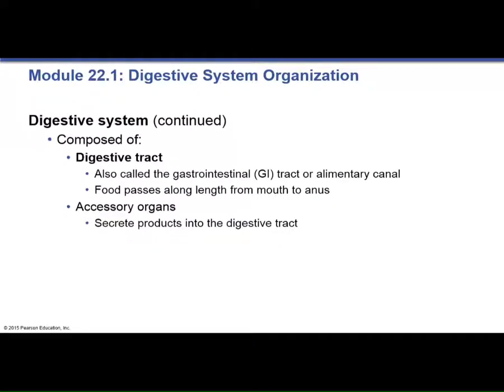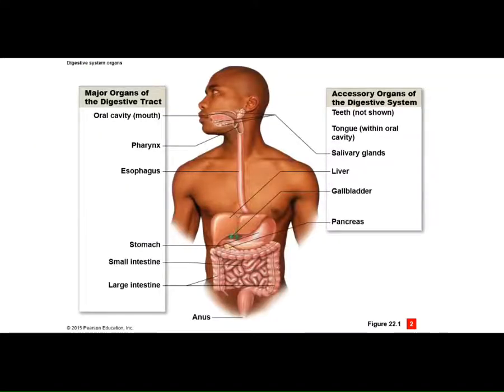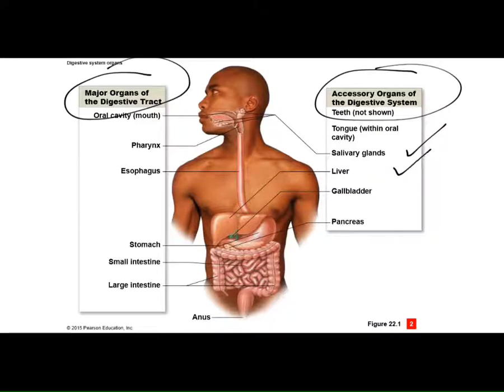Now, you know that the digestive system is made of the digestive tract. That's the GI tract, or all the alimentary canal. These are the structures through which food actually passes from mouth to anus. And then the accessory organs that we'll be discussing, like the salivary glands, the pancreas, the gallbladder, and the liver, those are the accessory organs. They contribute to it, but food does not pass directly through those structures. So you know the dividing line, if you will, between the digestive organs, the tube-like structures through which food travels, and the accessory organs which contribute to the process. And that's where, at the end of this, not today, but likely more on the next talk, I'll be going in and talking more about the salivary glands, the liver, the gallbladder, and the pancreas.